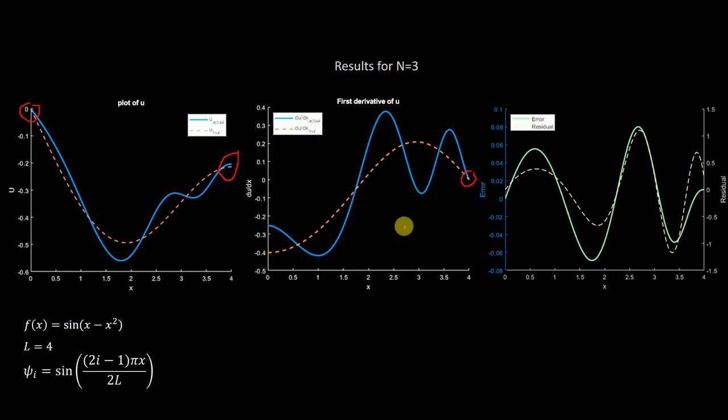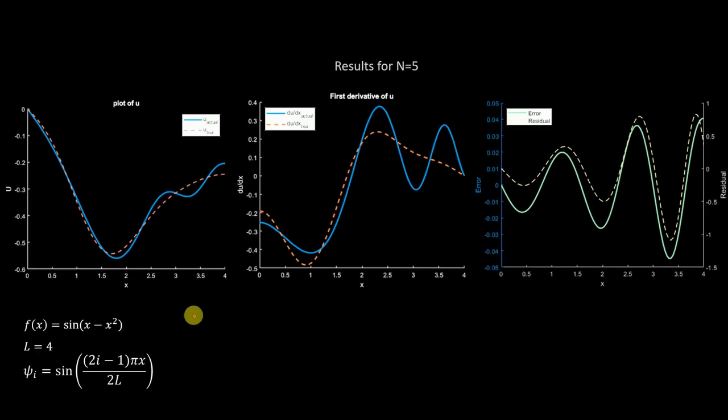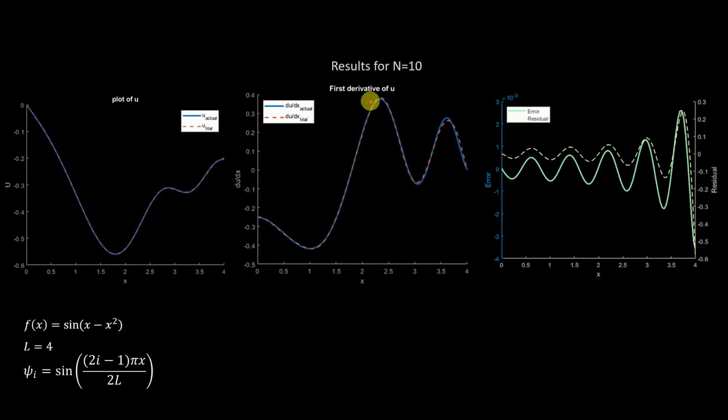We again go for n equals 5. That's what we get. Again, there is a gap here, although the error is reduced, and the Neumann boundary condition is satisfied even for this iteration. That's what we expect. Now for n equals 10, the first derivative still has a certain gap, but here you can see we have achieved almost 0 error.